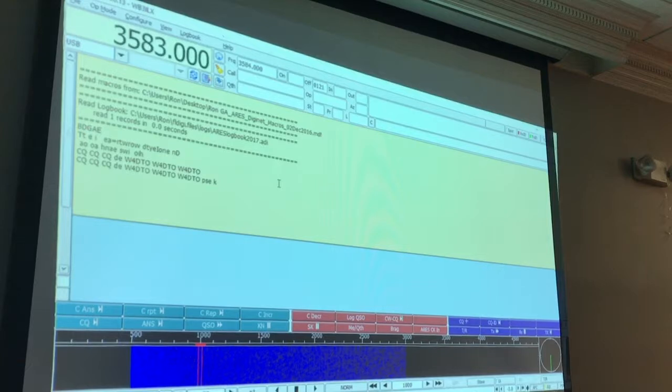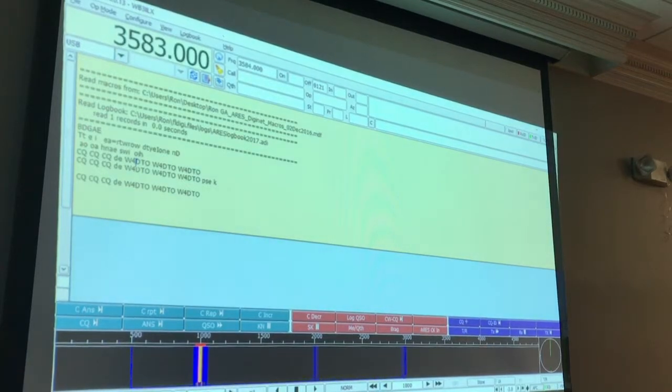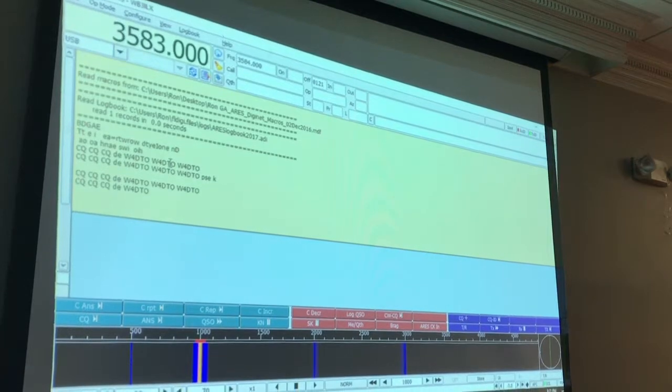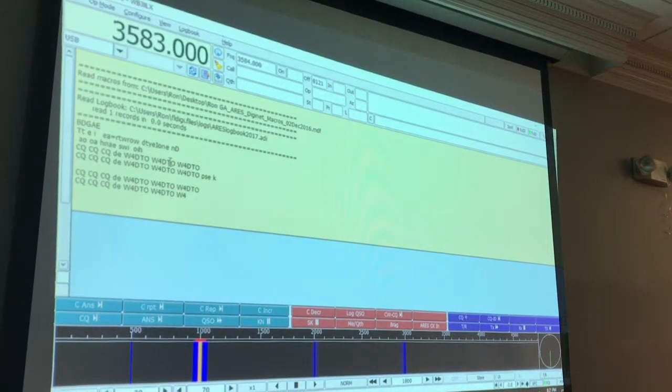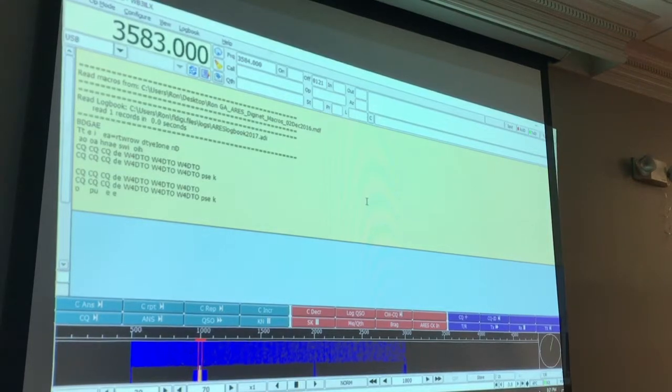The other time you've gotta worry about it is if you're logging it to Logbook of the World. That's right. You gotta have the right frequency up there. So how do you know that you actually connect? Well, they coordinated their frequency. We talked before the meeting. We knew that we were gonna use this frequency. There are areas in the HF band where PSK 31 goes.